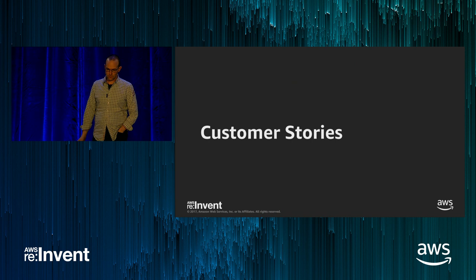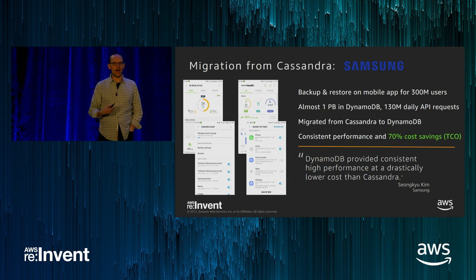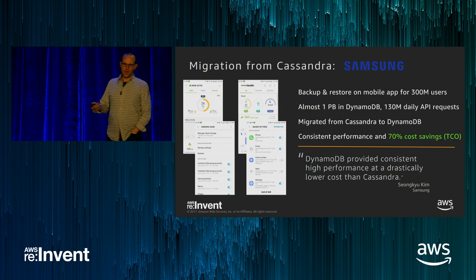We found a lot of customers wanting to migrate from Cassandra. It makes sense. They're very similar APIs. We talked to a lot of CTOs who say, hey, Cassandra worked really well when we were small, but now we've scaled up. We got lots of nodes to take care of. We're spending a lot of time managing those nodes, again, doing the upgrades, handling failures. We just don't want to spend that time, and actually are finding a hard time hiring enough people that have the expertise. So it's really pretty simple to migrate from Cassandra to DynamoDB.